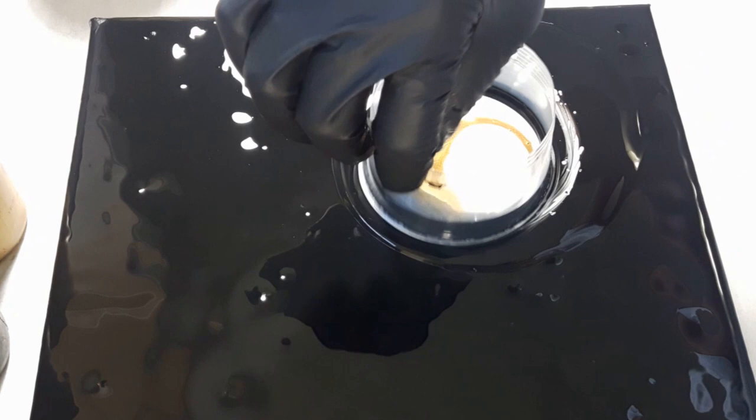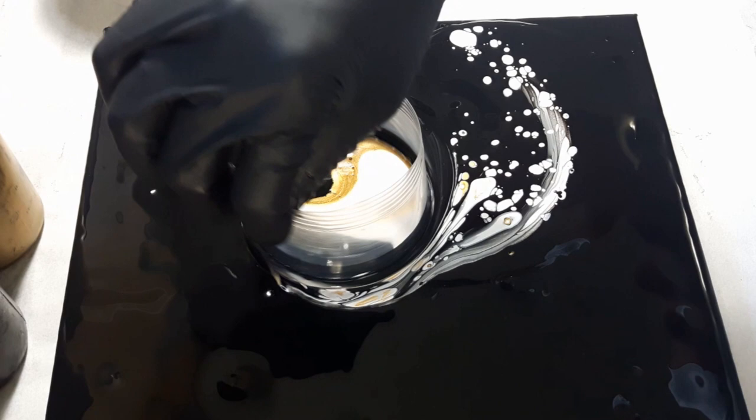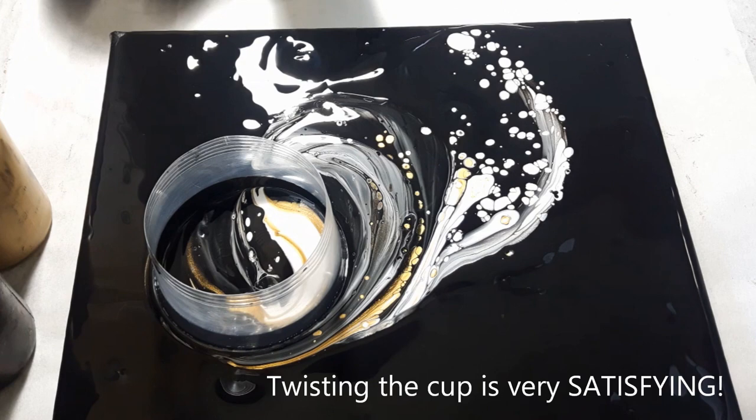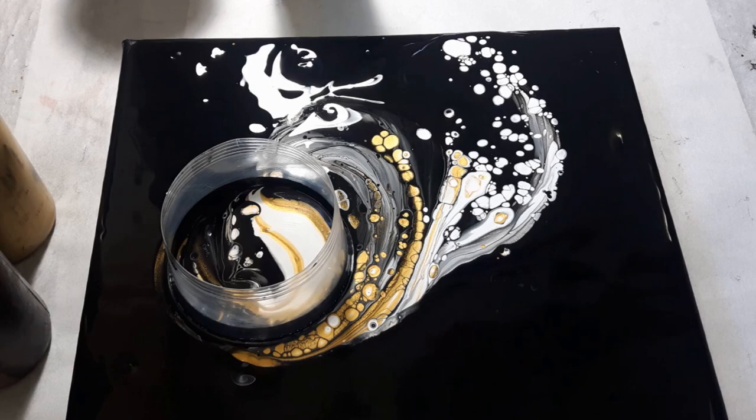Oh, you can see some of those cells. And again, I've mentioned this before, guys, anytime you're putting pressure and stretching out your paint like this, oftentimes you will get cells and lacing. That's absolutely stunning. I don't want to use too much paint, guys, so I'm going to try not to. But with an open cup, it's definitely hard.